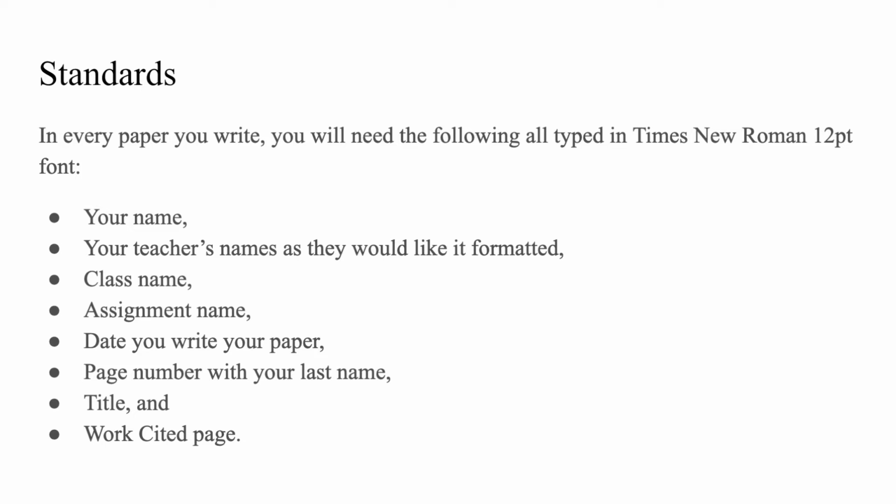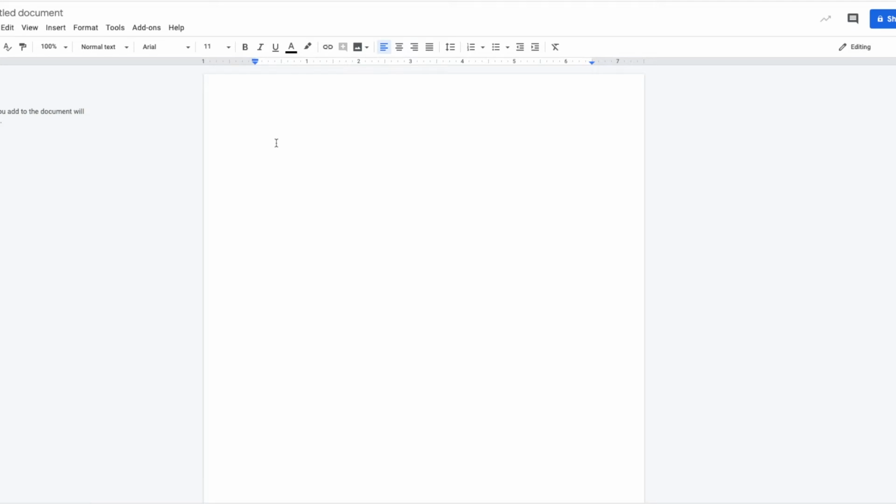Okay, so here's that little video. And so we're going to go ahead and do this real quick. Now, the first thing you want to do is actually name your document. So you go up here, you give your document the title. Put your last name first, first name next, then you put the date. So today is July the 31st, 2020, and this is sample paper.